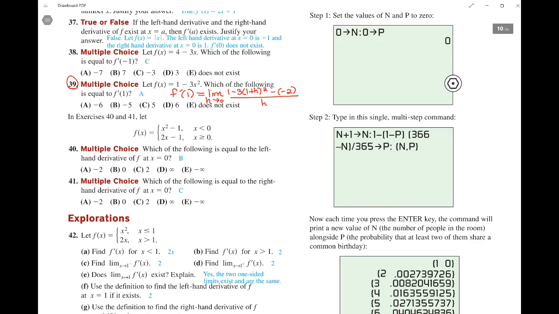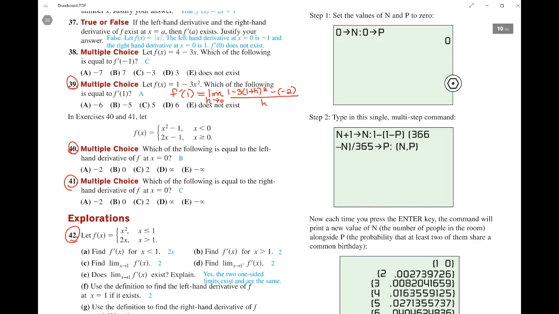All right, what else do we have? Are you okay finishing that one? 39 to 42. 42 is the stuff we just learned. Yeah, so this is just what we did, the left-hand, right-hand derivative. 42. Do you want to look at any of it? We have like 9 minutes yet. So again, number 40.